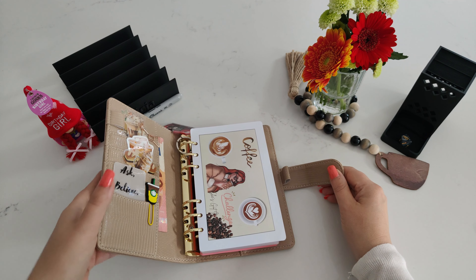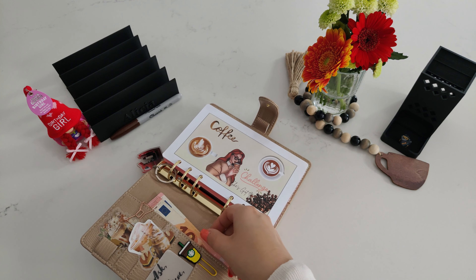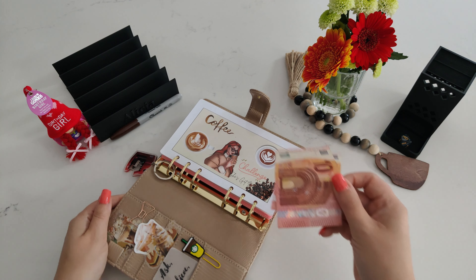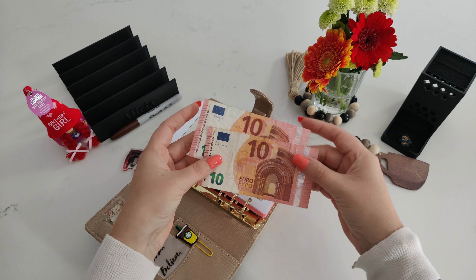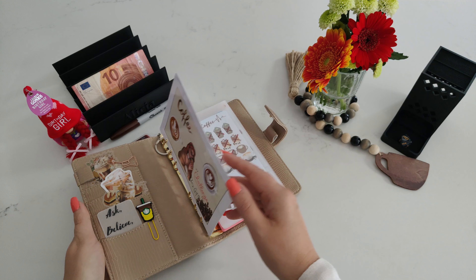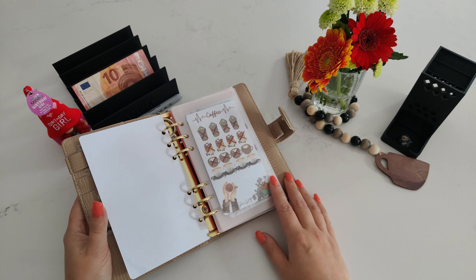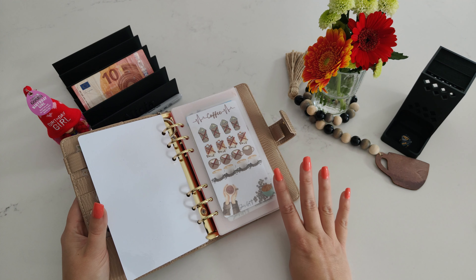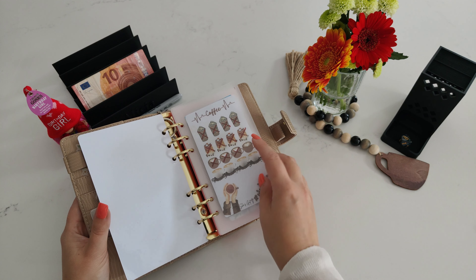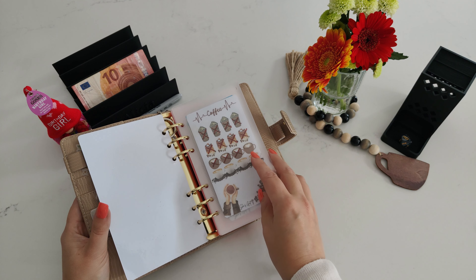I have coffee-related savings challenges in here, including Maria's beautiful coffee dashboard. As I said, for this week I have 20 euros again, so that means I will roll the dice four times. Each challenge has kind of icons, and I set up each icon for five euros, unless it tells me a different way to save it.